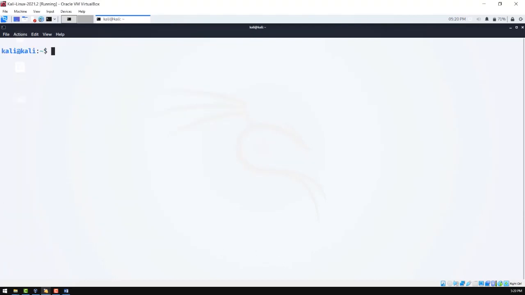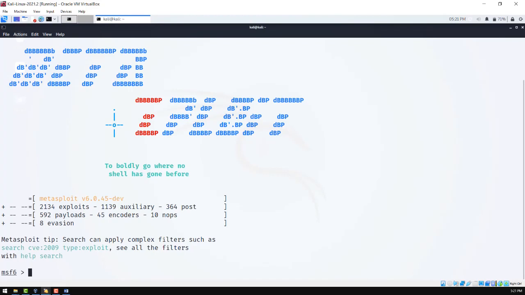Now, let us move on to using Metasploit to actually perform enumeration. To get started, on a terminal, simply type msfconsole and hit enter. Since in our nmap scan we were able to identify a version of SMB running, to filter any Metasploit modules that will help us to identify the actual version of SMB, you can do search smb_version and hit enter.